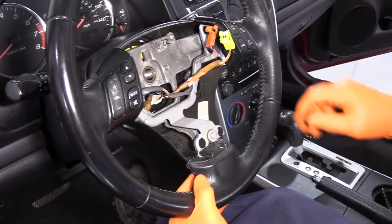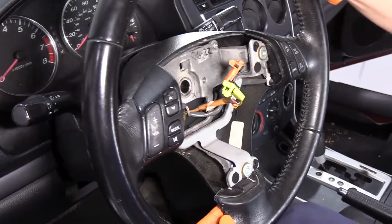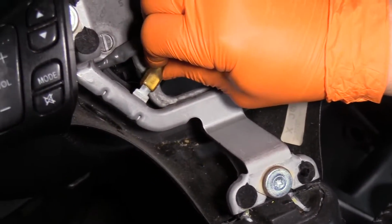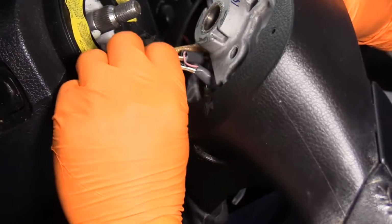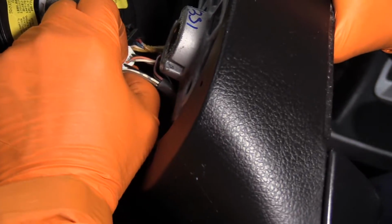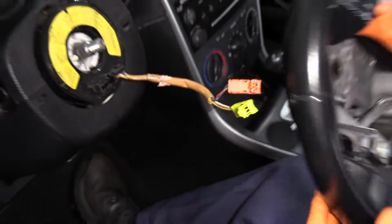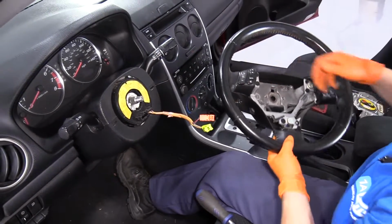Now I take the nut all the way off, and I'm going to slide it down, disconnect the little tab for the ground. And now I can see my tab here. I'm going to pull on that clock spring tab, pull it out. And there's the steering wheel.